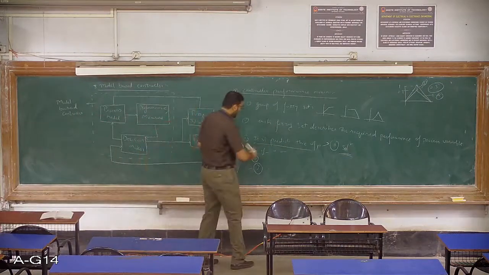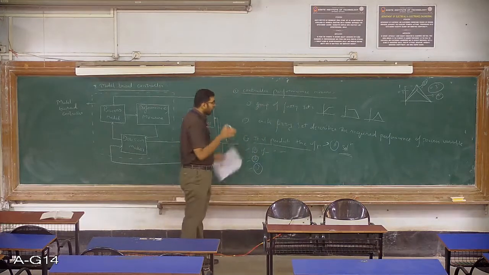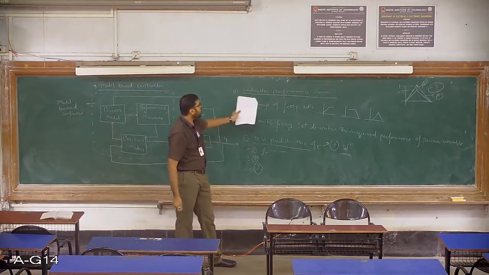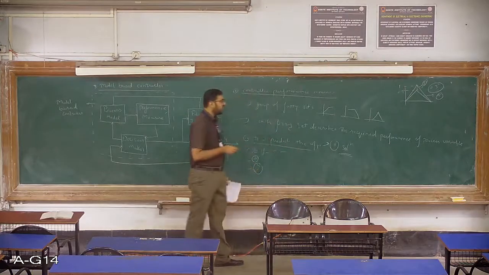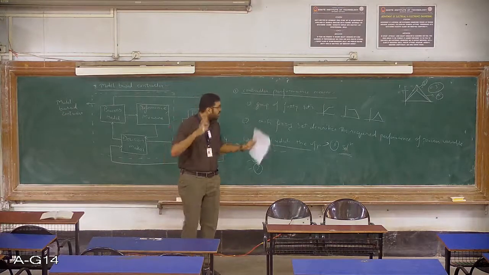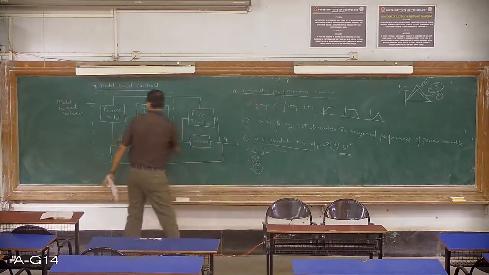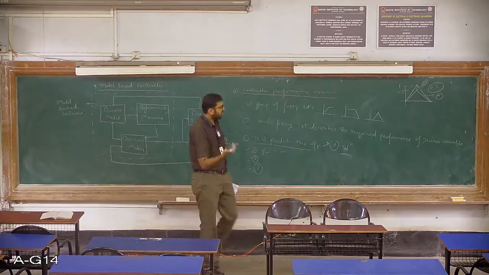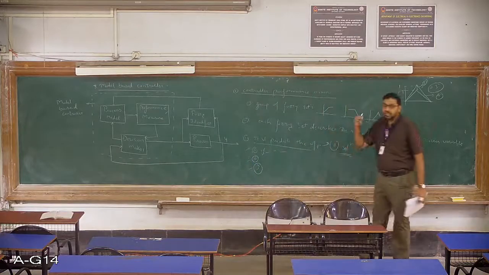I hope this part is clear, wherein this block will have the fuzzy set. I'll just brush it once again. This control performance block will have the group of fuzzy sets, and each fuzzy set is nothing but what is required. Then depending upon the input taken from the process model, it will compute the outputs, compare them with the reference, that is the required performance, predict the outputs, and then give the ratings for it.